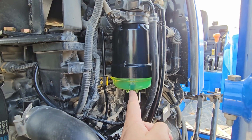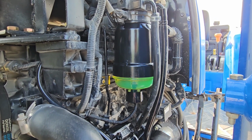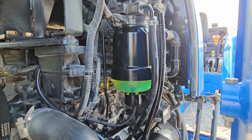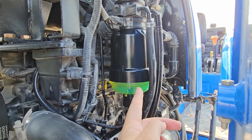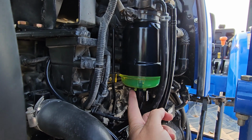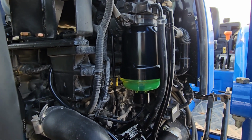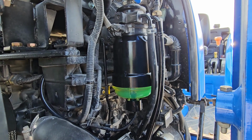I will say, screwing the bowl into this housing was not easy, so it's going to take a little effort. And make sure you put some fuel on that O-ring to lubricate it before you try. What I did was I got it started, and then when I put the whole housing up on there, I was able to put a 1.25 inch socket on the bottom here and turn the whole thing. This got tight, and then the bowl started to get tight. That's how I did it. So not the easiest thing in the world, but it works.